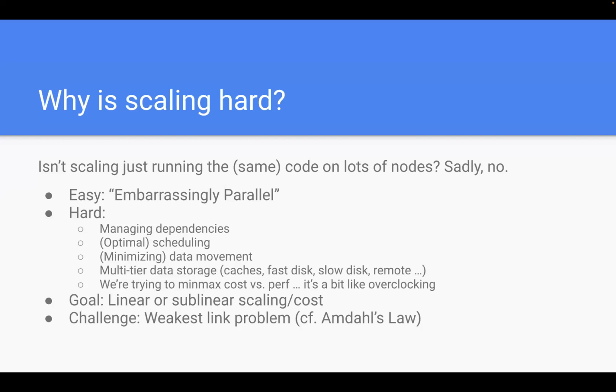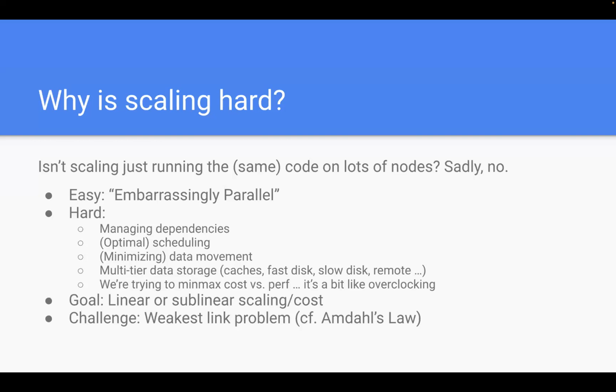Multi-tier data storage. This is like your cache problem or your multi-tier memory problem, and it just gets bigger, right? In a single machine, you've got your tiers of cache in your CPU, you've got your local memory. When you go to a distributed system, you have all of that, but then you have more layers. You have local disk that might be really fast, like NVMe. You might have local disk that's a little slower, like spinning disk. You might have disk over a network. And trying to figure out where stuff should go so that the overall process is as fast as possible is really tricky.